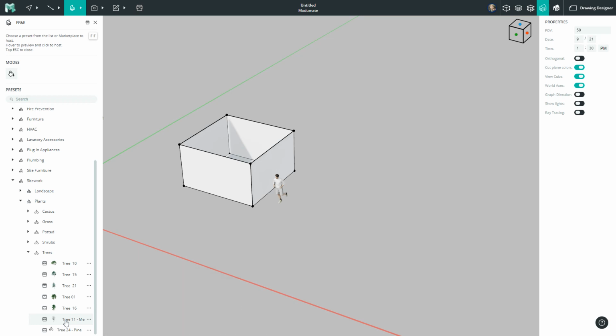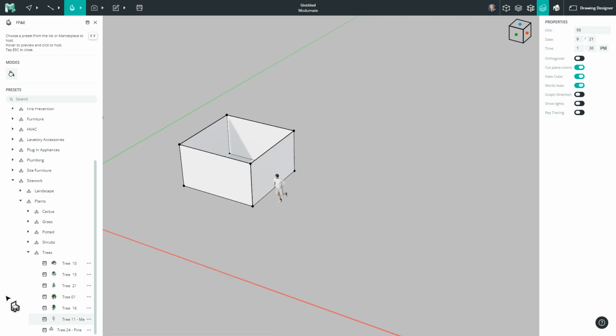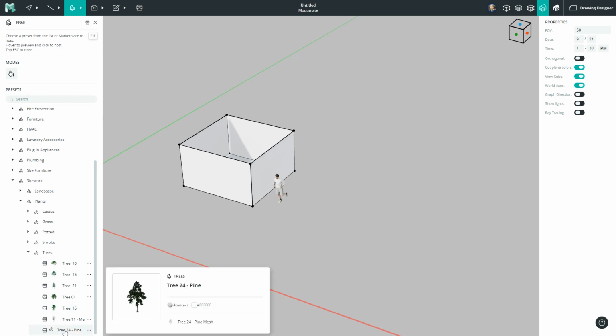And this is a big difference between Modumate and older software. When you install that old software, it comes with every asset. And until recently, that's how Modumate's structure worked as well. All these out-of-the-box trees are installed on your machine, but we will be extending the universe of assets on our cloud library in a way that when you click on one and say add it to my project, it streams to your machine.